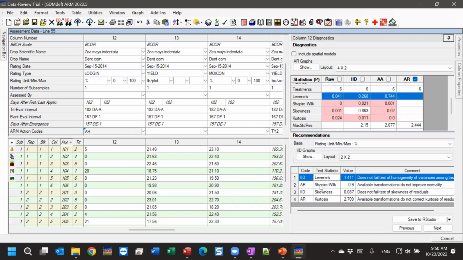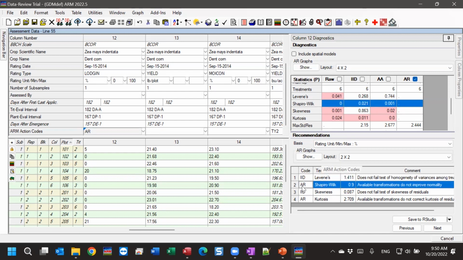Shapiro-Wilk's is not too hard to add, unless the recommendation, let's say, recommended the arcsine because it fixed it for Shapiro, but then it caused problems elsewhere. If you just don't have a good option, then maybe you can tell yourself it's fine to leave it. But you always also have non-parametric statistics as well.